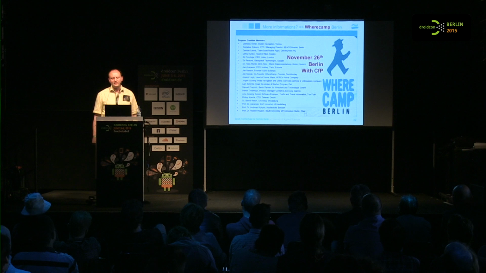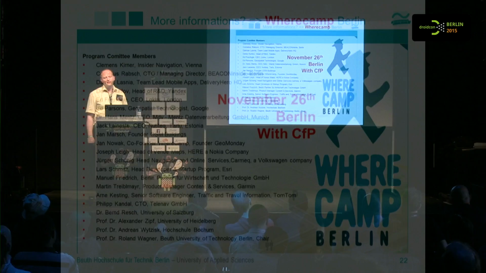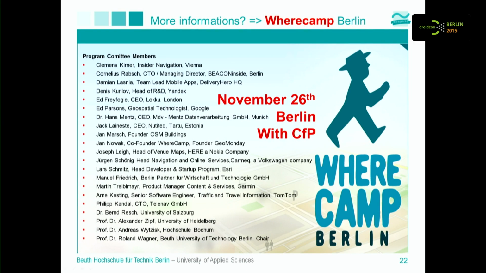Nevertheless, we do have an activity here in Berlin where these discussions about spatial data, OpenStreetMap, mobile, and indoor navigation are held. It's called WhereCamp. We will have the next WhereCamp in November, so in about 6 months. We got a lot of people from the Beacon side. There was also a presentation today which was quite good. We have startups like Delivery Hero involved, but also the big ones, like the boss of Google Maps, will come also. So this is, let's say, a sphere. If you're more interested in mobile navigation and mobile data, this is something you can have a look at. The details could also be requested by email.